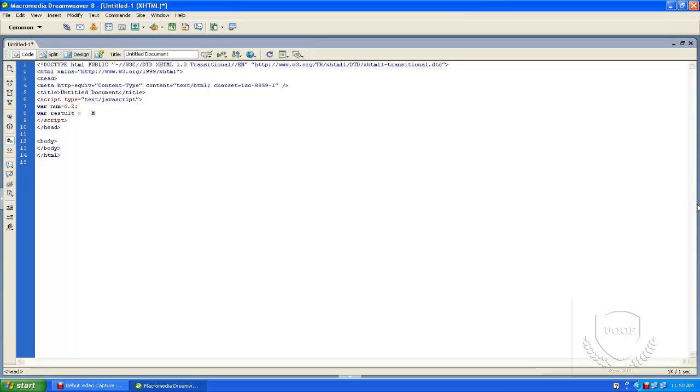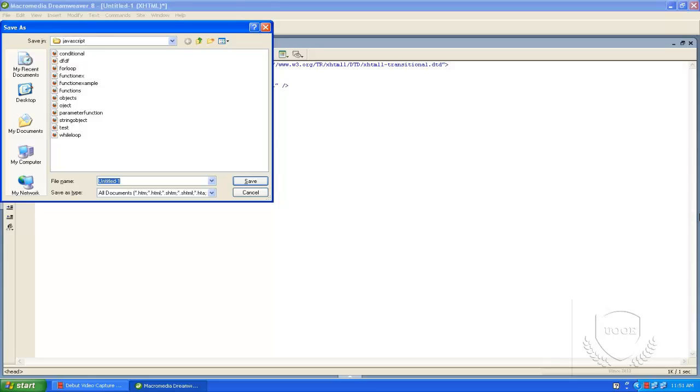I have Math, M-A-T-H. The M letter should be capital, it is case sensitive. If I type it otherwise, you can't find any highlighting because it is not a predefined function. So M should be capital: Math.ceil, C-E-I-L. If I place the number which contains the decimal value in Math.ceil, I'm storing this in mathobject.html.